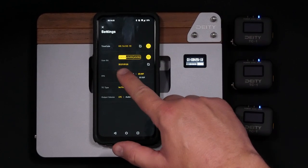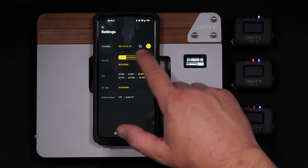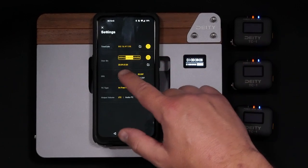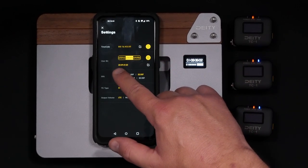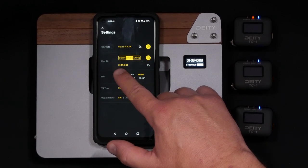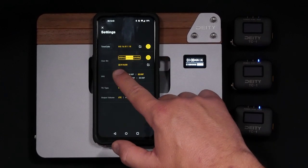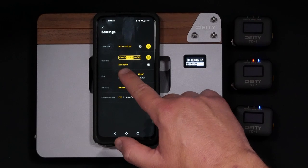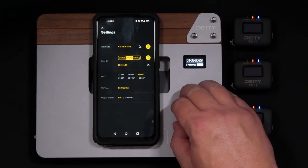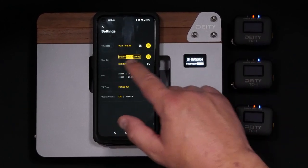Now, user bits, it does say things like SDMY. I'm going to actually set it to year, month, day, and I don't know what S is. It's kind of interesting. So today is, that's incorrect, it's not 2020. So what I'm going to do is hit the little calendar button there, and it says 22, and then this is November 16th. And there's zero there, so I guess that's how many hours or something. I'm not exactly sure what that last user bit is, but that's the user bit that it's set up for.